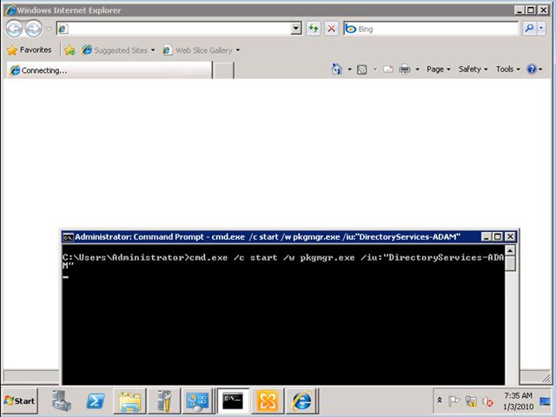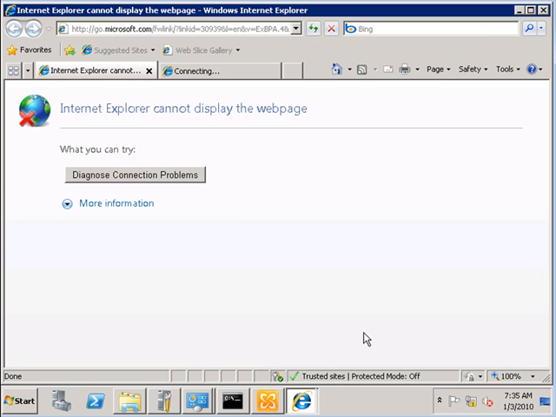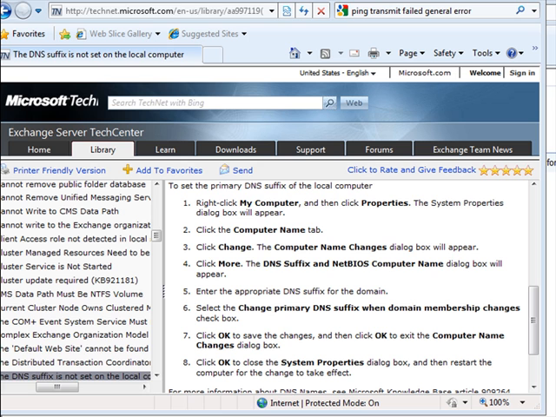And while it is running, let's take a look at the second error listing, that the fully qualified domain name of the computer is missing or empty. We see in the Microsoft Help file that the DNS suffix needs to be set on the local computer.